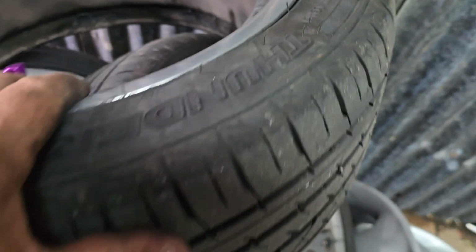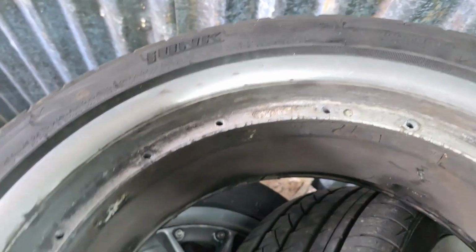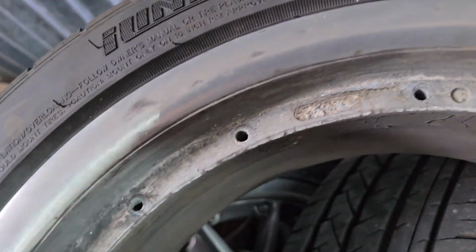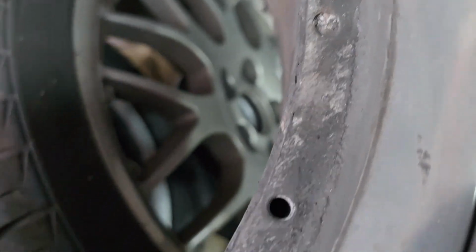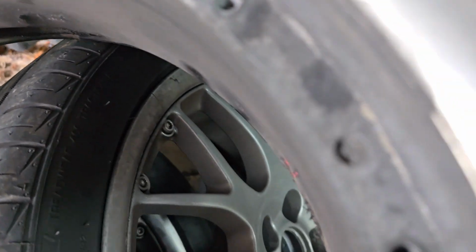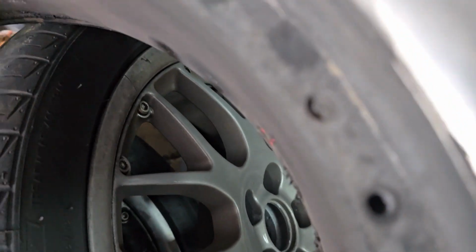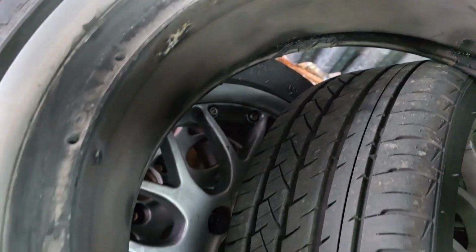So yeah, look, this is what they're like at the minute. Currently, here, this is the wheel. Look, it's just snapped bolts. Just a lot of the bolts are just snapped. Hang on a minute, this looks like this has happened before and somebody has drilled. I've just noticed that. These bolt holes are new and off center. These wheels have been done before.